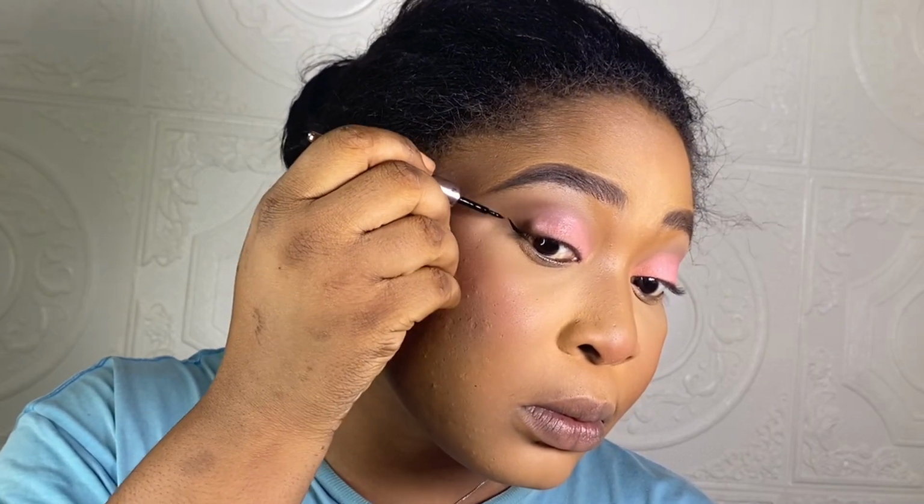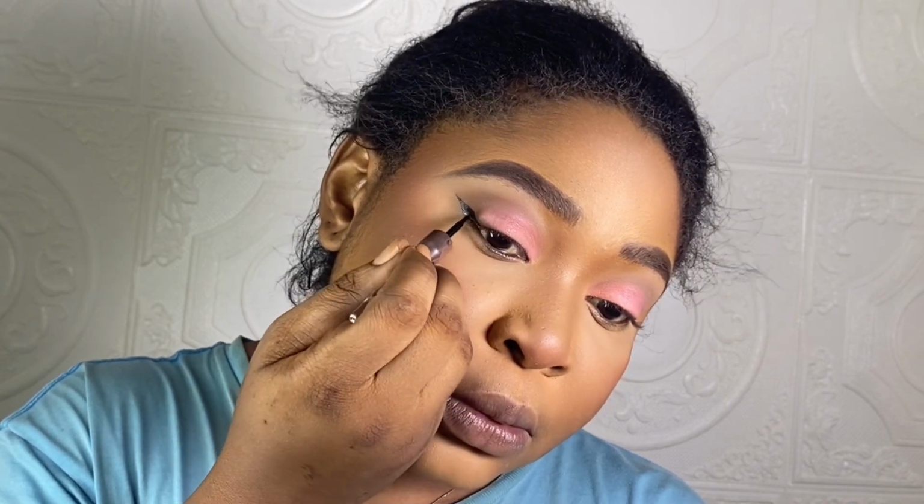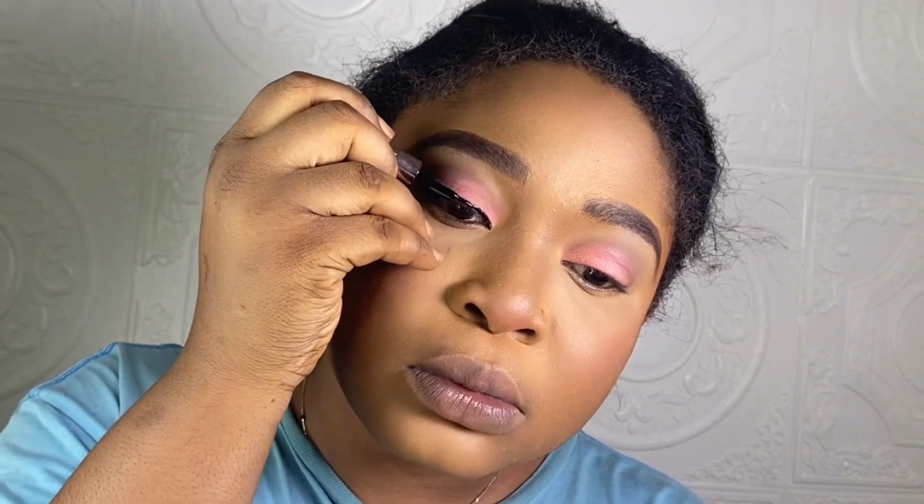Blend everything together. Let's go to the eyeliner. Are you seeing what's on my eye? I have a boil on the eye. It came out recently, and it hurts, but I've got to do this tutorial for my queens. I don't care about whatever comes out on my eyes. I've got to do this tutorial for my queens because they have to know.